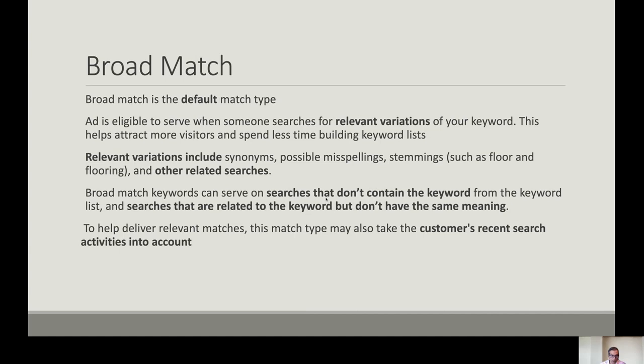Okay. So whenever someone is using a search query which matches up with not only your keyword exactly as it is, but also some relevant variations of your keywords, then a broad match would occur, right? Of course we have to understand what a relevant variation means. Google defines relevant variations to mean things like synonyms. So if somebody is using a word in their search query which is a synonym of your keyword, then that would still be considered a relevant variation.